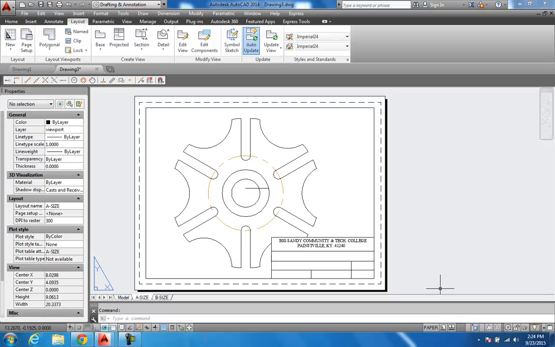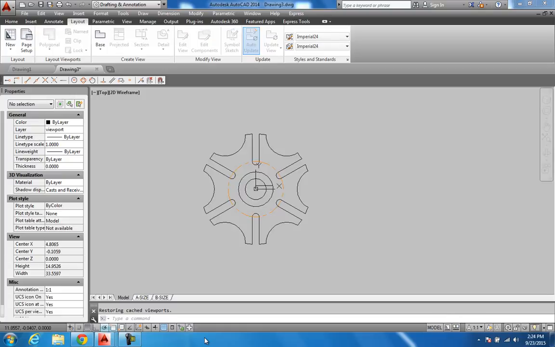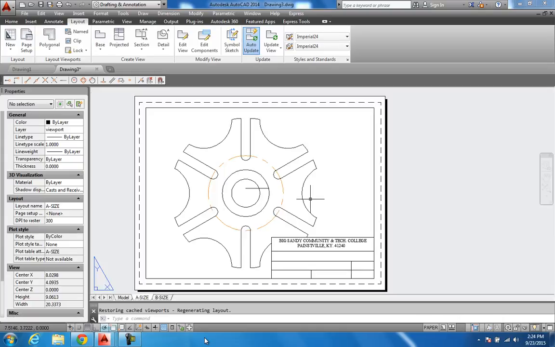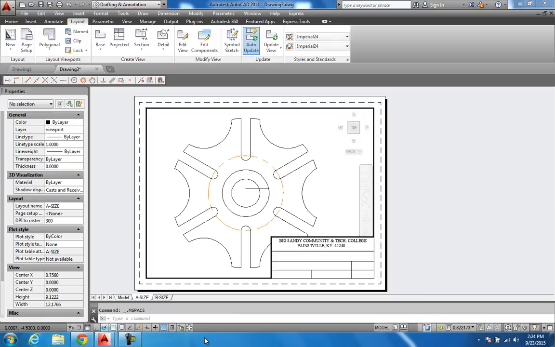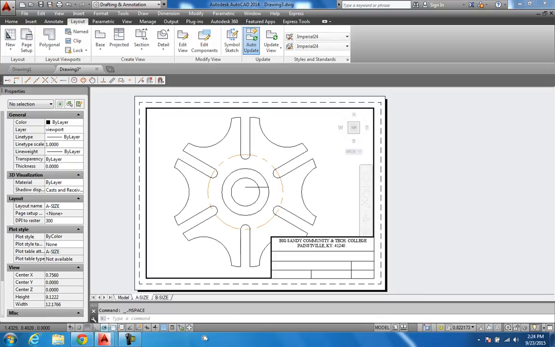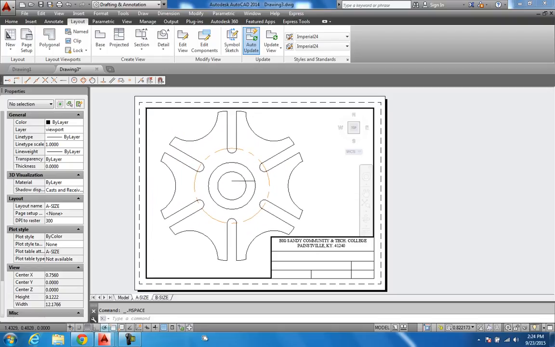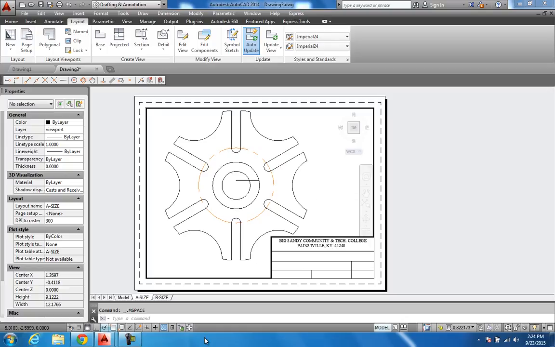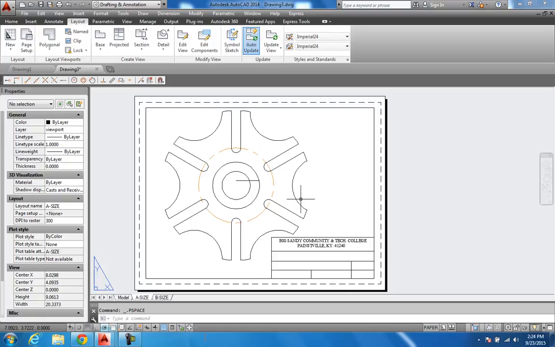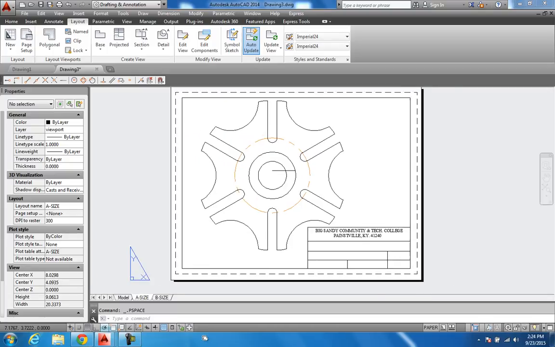But what you want to do is right here on paper. You all see this paper right here? That's paper space. So you're in paper space right now. But you can also switch it back over just like you were in the model space. This is the model space right over here. This is what you draw in. Well, you can be in layout in paper space and switch it right here to model, just like that. And in that, you can actually move your image around a little bit to get it to where you want to set it. Alright, now when I go back to paper space here, whenever I try to pan, it pans the whole paper.